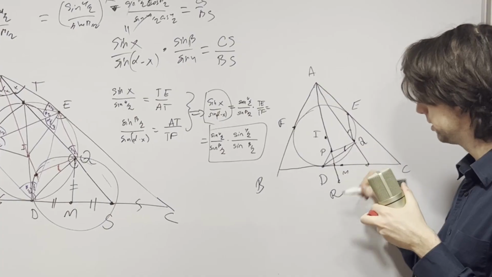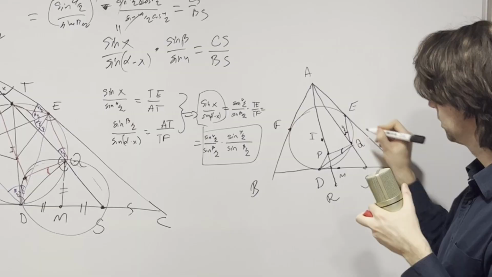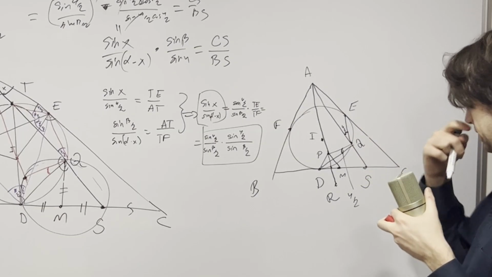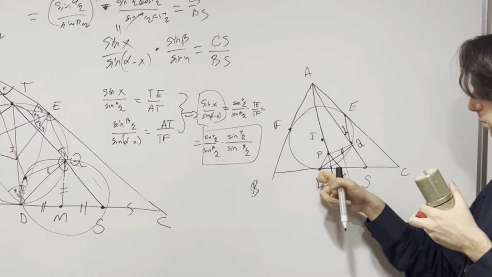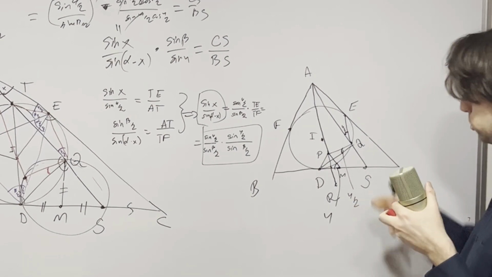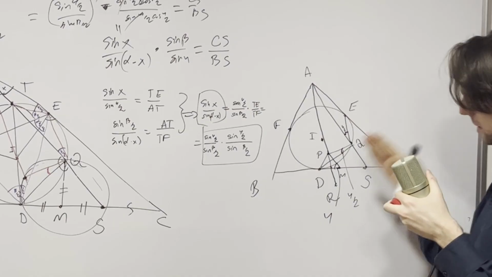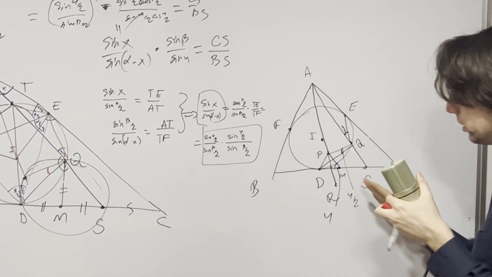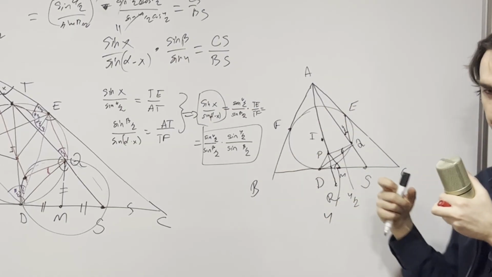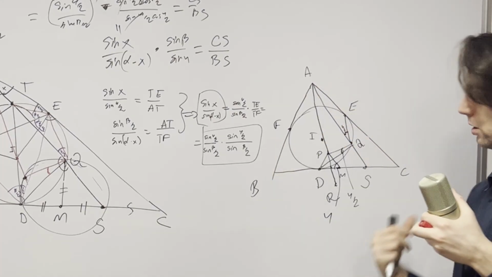But this angle right here, we know from angle chasing that it is equal to gamma half. So that means we need to show that this angle is gamma half. In other words, because this is the center of the circle around DPQ, this angle would then be gamma. In other words, we'd have PM parallel to AC. That means, because M is the midpoint, P would lie on the B midline of the triangle ABC. So we'd have the angle condition and a parallel condition.